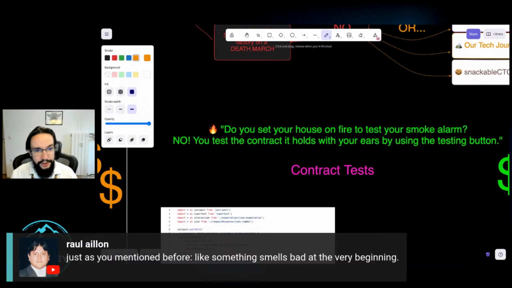Yeah, just as you mentioned before, like something smells bad at the very beginning. Exactly. So you run your pipeline, you deploy to production, and you say, oh, our early checks, because if you have 1 million tests that tell you all the nitty-gritty details about your system, that actually might take some time to run. But if your website is down because it didn't compile correctly, that is an immediate alert that you can get. Now, you might not be able to derive what exactly is wrong, but you will know immediately that this build, this artifact, is not production viable. That's the point of a smoke test, right? So you want to see that it's smoking, but it's not an inspection, if that makes sense.